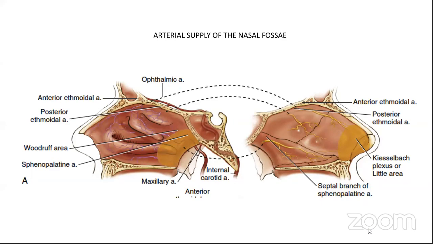So the maxillary artery will give up the branch that will supply most posteriorly the septum and the lateral fossa of the nose. So this is what you see on the picture on the right and again on the left. Three main arteries: anterior, posterior, and middle artery on the top, and just at the bottom, in the middle, you will have the branch of the sphenopalatine artery.